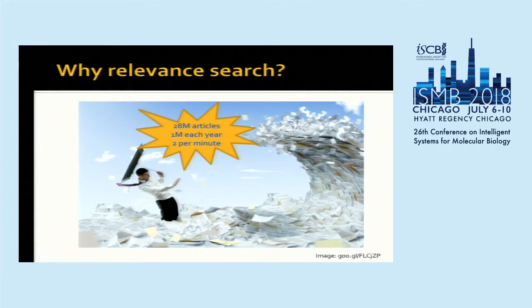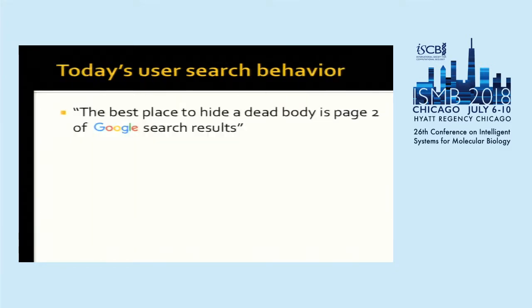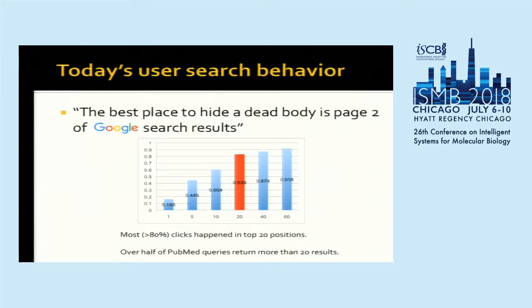Now also, we're in the 21st century, right? Everybody uses Google. When was the last time you actually went to the second page of Google to find something? You probably can't remember that. I didn't remember that either. But you'll say, Google is Google, PubMed is PubMed, there are still differences. But what I can tell you is that today's PubMed users are also Google users. Google in a way trains everybody on how to use a search engine, regardless of whether it's a special domain search engine or a general search engine. So in PubMed, we look at the logs, and we find that 80% of users only look at the top results.